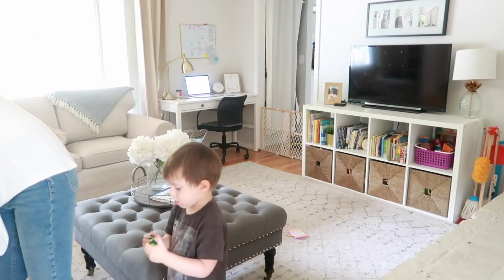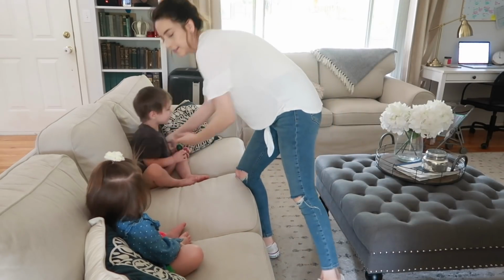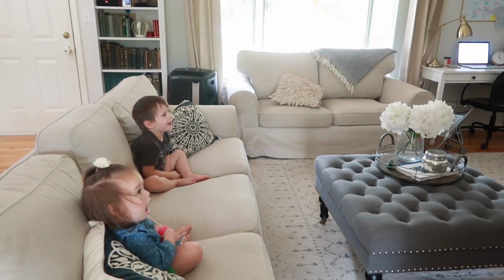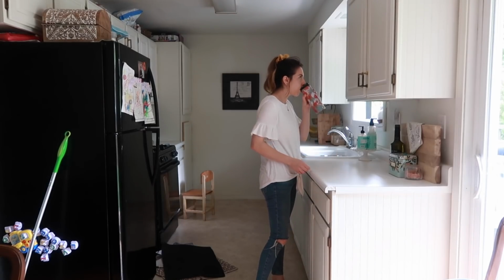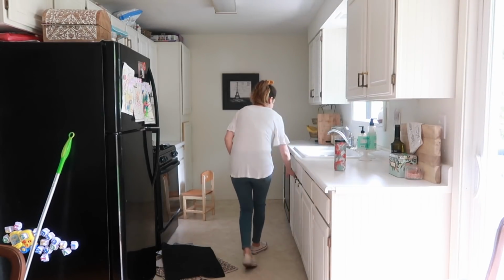After that, the kids were just done playing. I could not get them busy with anything else, so I just turned on PJ Masks so that I could mop without them walking everywhere. Usually I try to get them to just play, but today that was just not happening, so I did end up turning on the TV for them.